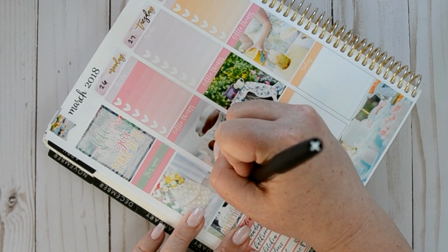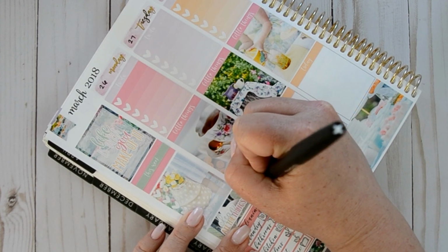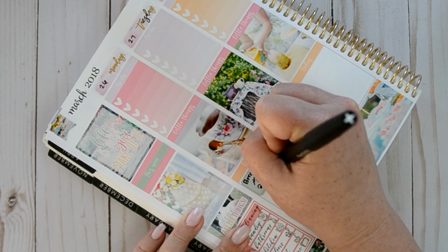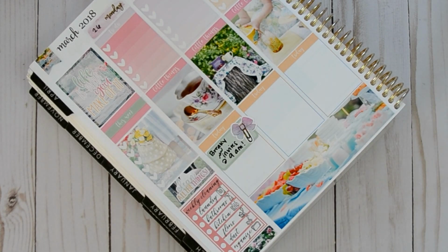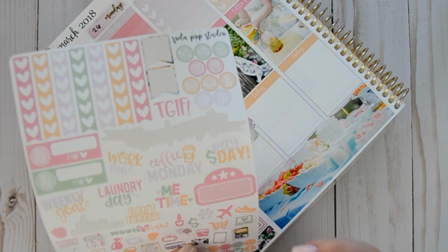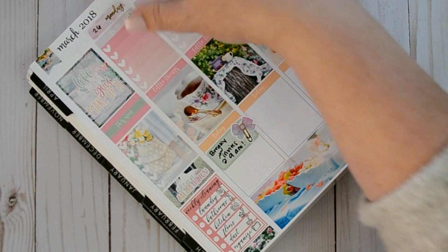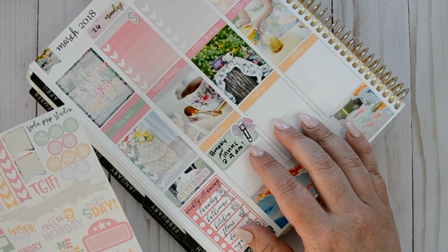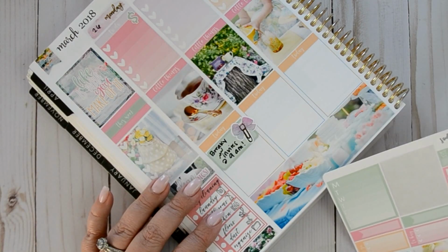So what am I going to put on here? I'll put on here breakfast. I'm going to put brekkie and invites at 9 a.m. So we're going to go to breakfast first. Then we're going to go to school to work on those. For payday, I think I'll just use this little dollar sign up here in my checklist. And then the other thing we have going on this day is my husband and I are going to the spa. I'm so excited. It's going to be glorious.